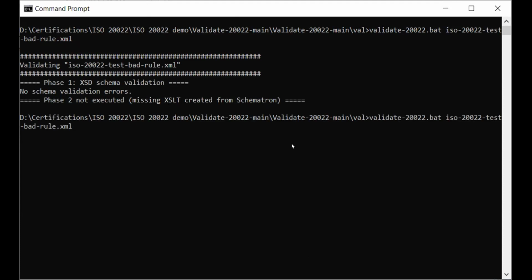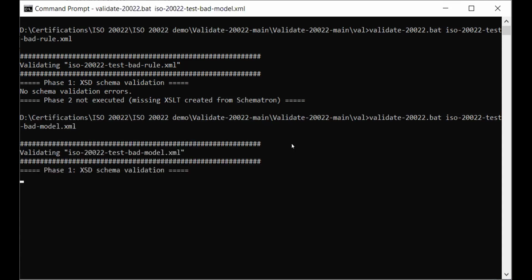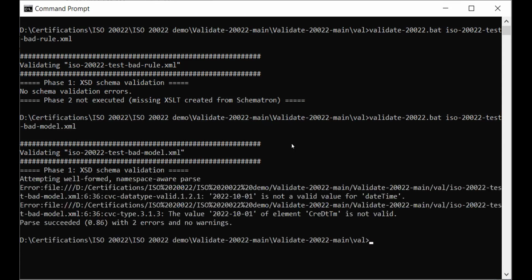So now let's use the one where the issue is from the model. This is also invalid, but the model is wrong. For the schema validation, you can see that there was an error because the date time value is not valid.